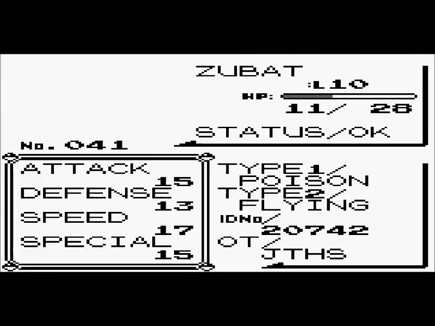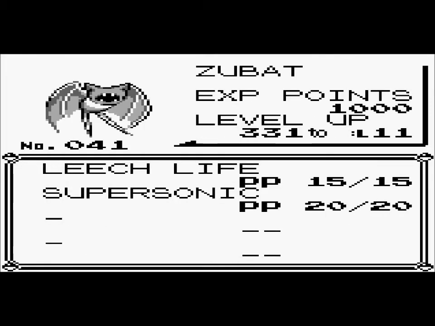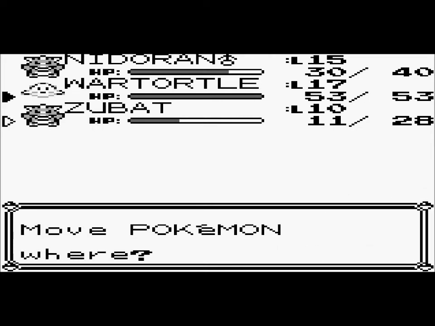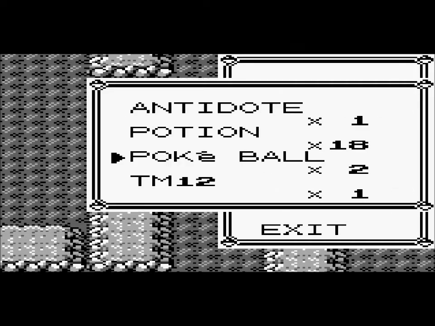Anyway, so there he is. There's my Zubat. Yeah, that's what this video is supposed to be about. Anyways, I got Zubat as my next team member, so that's pretty awesome. So I will switch him and I'll put him in front of my party. So yeah, that's pretty sweet.